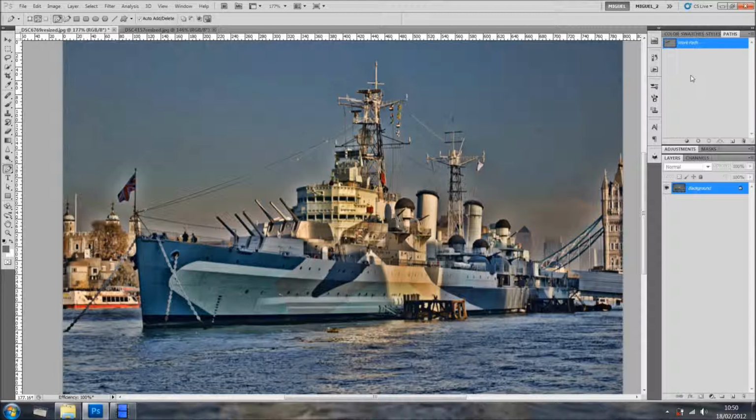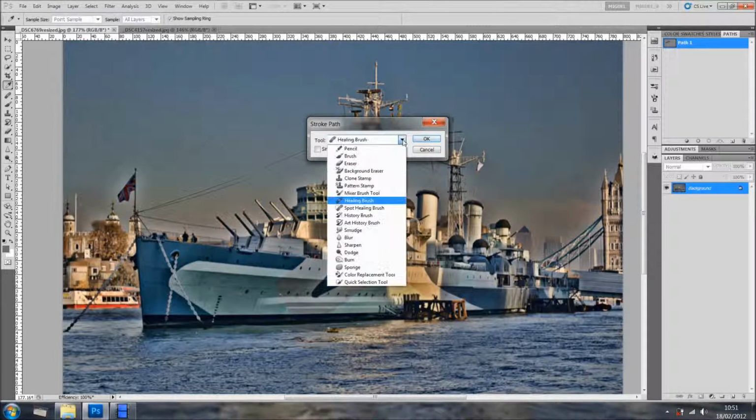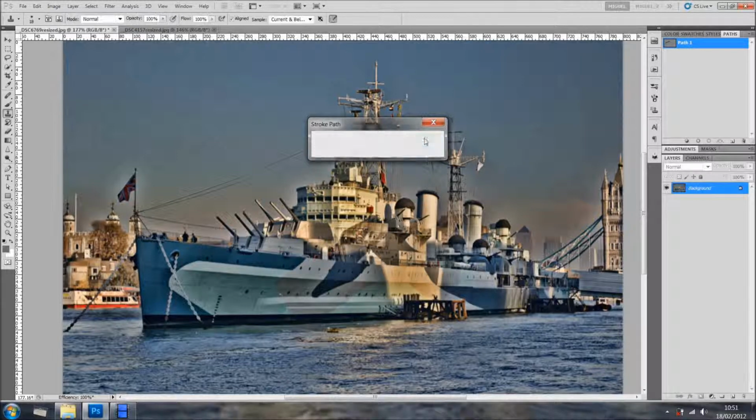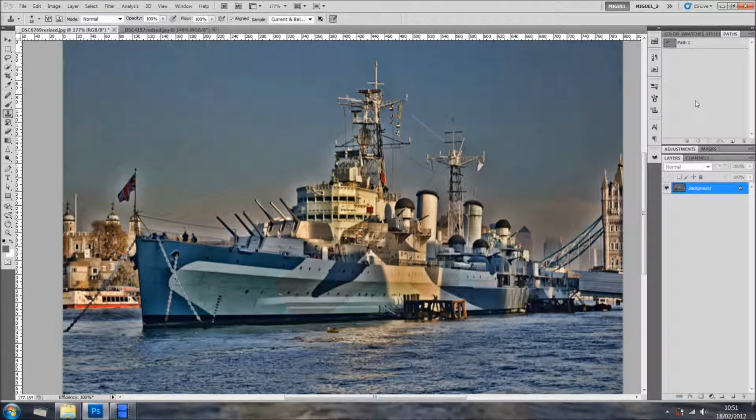So let's say another thing. So we've got the path, rename it again because I've undone and it was too much. Let's say we want to use the clone stamp. Clone stamp uses exactly the same method. So come here, alt click, we sample this area so we can go over this. Now right click and stroke path, and now let's change to clone stamp. Click OK, and there you go, we got rid of it.